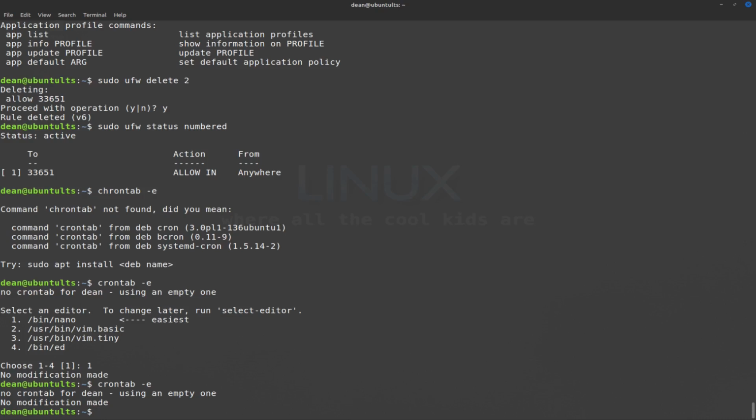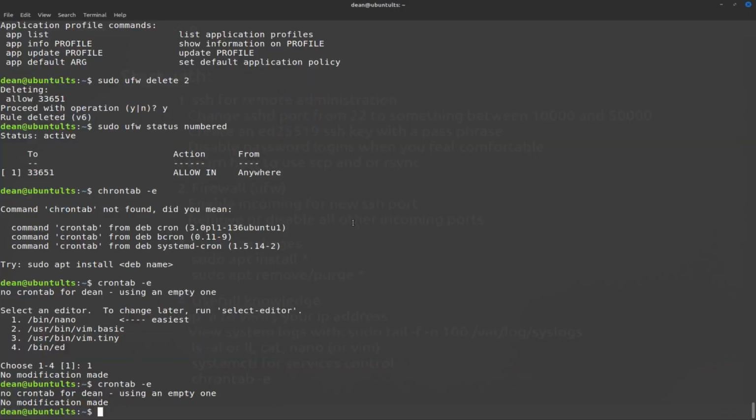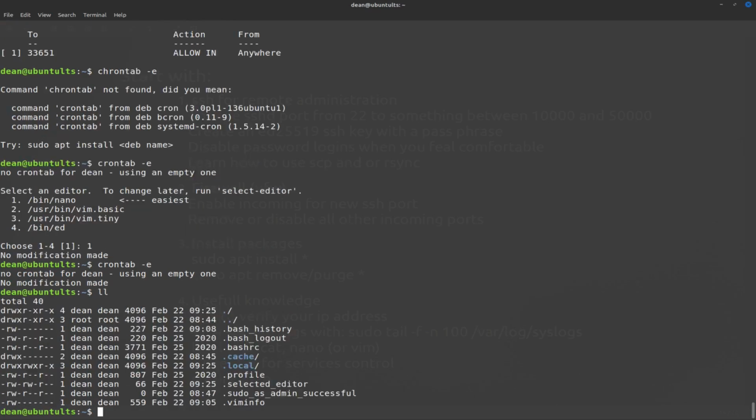What is our other bit that we can look at here? So it's crontab system. Then we've got cat. Our last thing that we're going to be looking at is, let's say I want to list everything in my home folder. Now on Ubuntu, for instance, you can type in ll and it'll list everything for you. Some other distributions of Linux do not have ll. ll is actually just what is called an alias. I'll show you now how to do aliases. But you can then just type ls if you want to view.